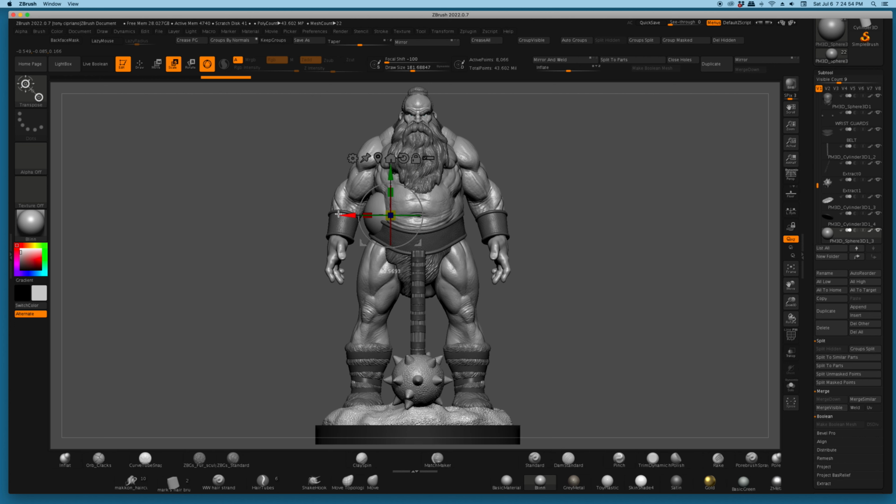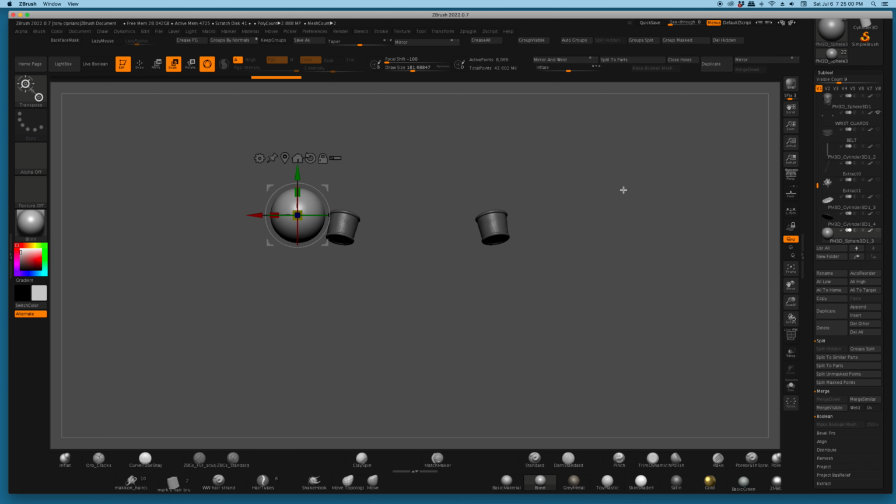Okay, I'm going to isolate my wrist guards. Scale it down.